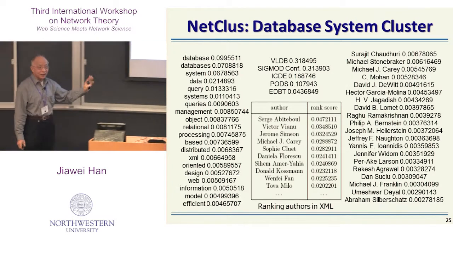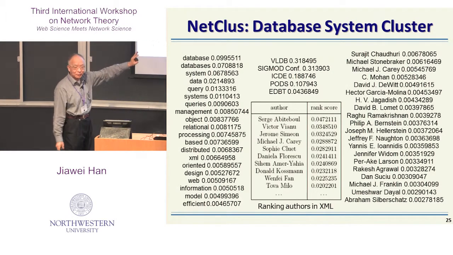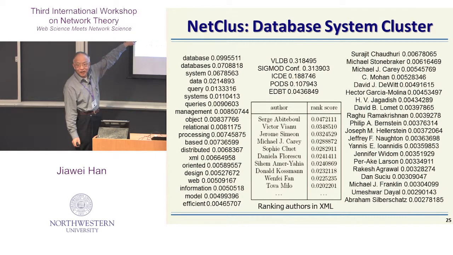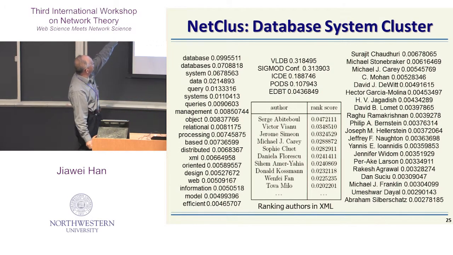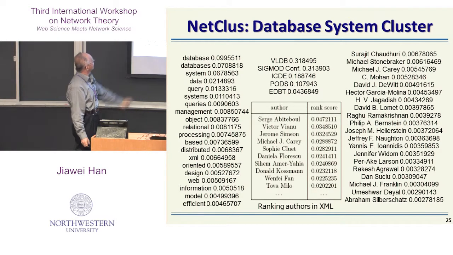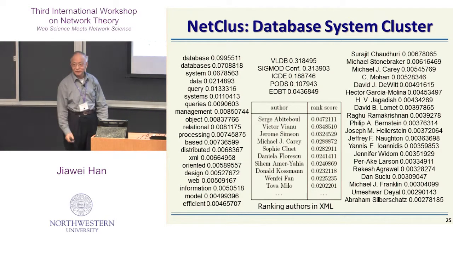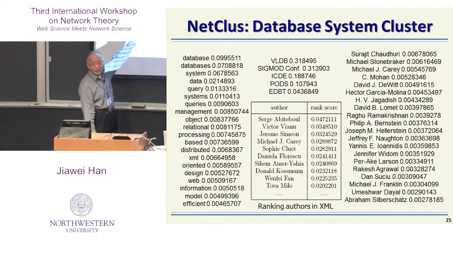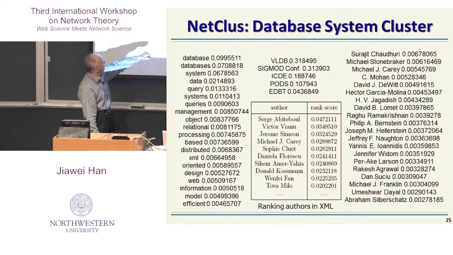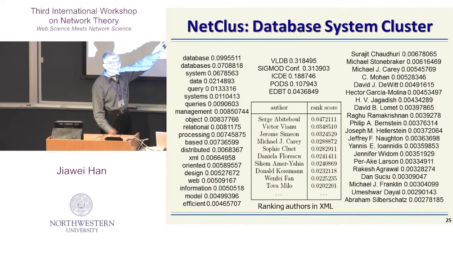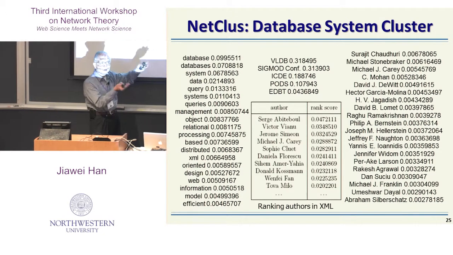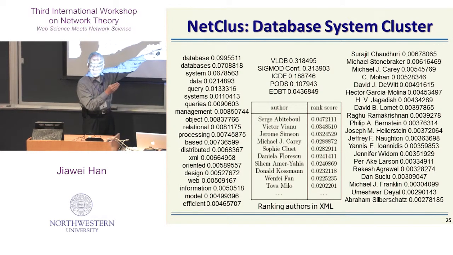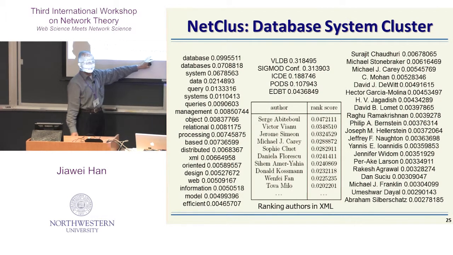I'll show you one cluster, a database cluster. Why do I call it a database cluster? Look at the top ranked terms: database, system, data, query, management, object, relational. Obviously this is database. Look at the highly ranked conferences: VLDB, SIGMOD. Look at the authors: the highly ranked authors also automatically popped up. Not only conferences and terms, authors also popped up.